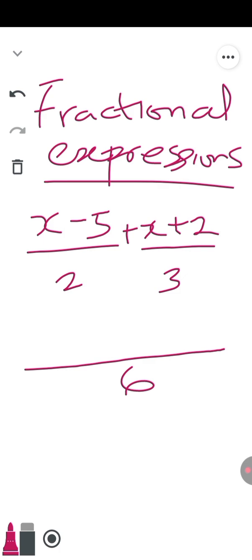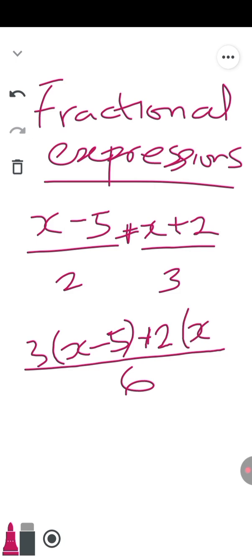You now simplify. I'm sure you can do this. So 6 divided by 2, 3, right? 6 divided by 2, that's 3. 3 times (x minus 5), that's 3 into (x minus 5), right? That's how we multiply, right? Then the second one, 6 divided by 3, that's 2, right? So 2 multiplied by what? (s plus 2). That'll be plus 2 into (s plus 2).